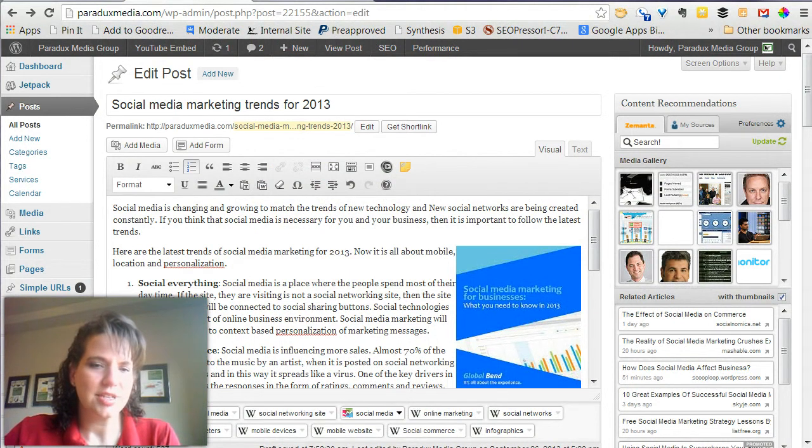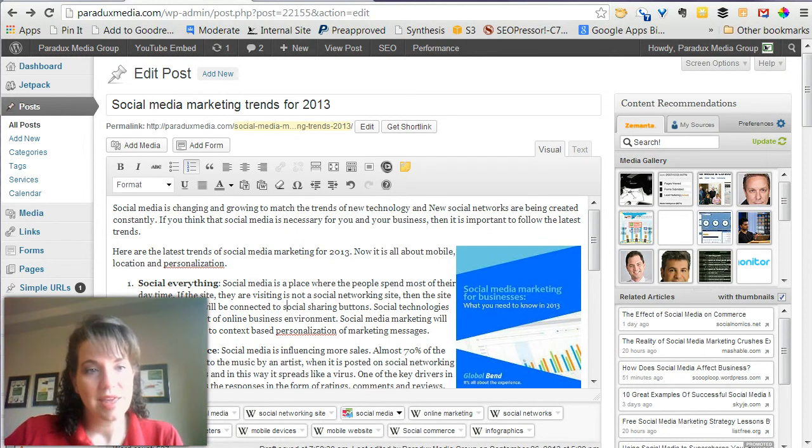Today I wanted to take just a couple of minutes and show you some of the advanced things you can do with images. This particular tutorial is going to assume that you already know how to insert an image on a post or a page and that you know how to find the image. If you don't know how to do that, there are other videos on this website that will take care of teaching you those things. This is not that video.